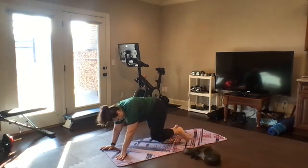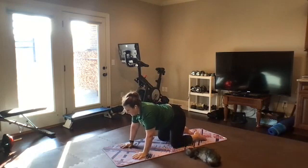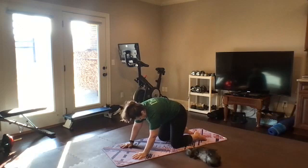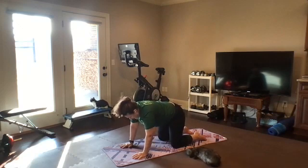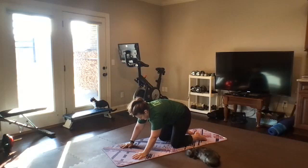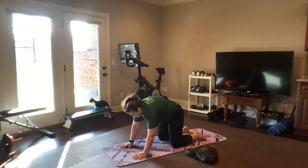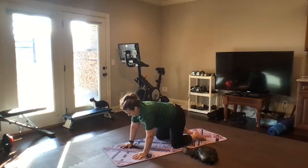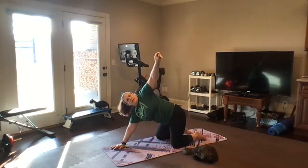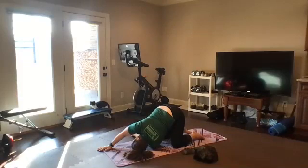Good. Step back with that left leg. And we're in tabletop. Just take a second to cat cow, kind of resetting your hips. If you want to drop back into shell pose, you can. Oh, inhale, and thread the needle. Put that right arm through or left arm, whichever one you want to go first. We're going to do both sides.